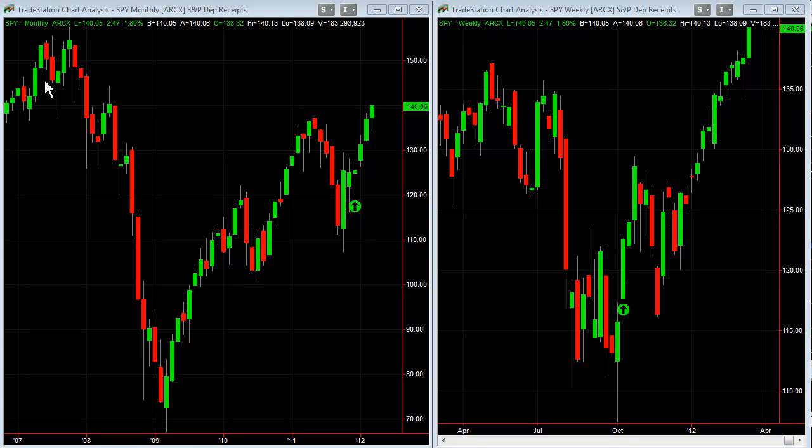So here are two charts. This is a monthly chart and a weekly chart of the SPY, which is the ETF for the S&P 500. And this is the entry for when the trend turned to the upside on a macro trend basis using this power cycle trading model that we use for all of our trading. It turned up right at the end of December on a macro trend basis, and for the longer-term trend measured by a weekly time frame, it turned up the second week in October, and you can see it's just been off to the races ever since. We had a pullback, but it stayed long the whole time.